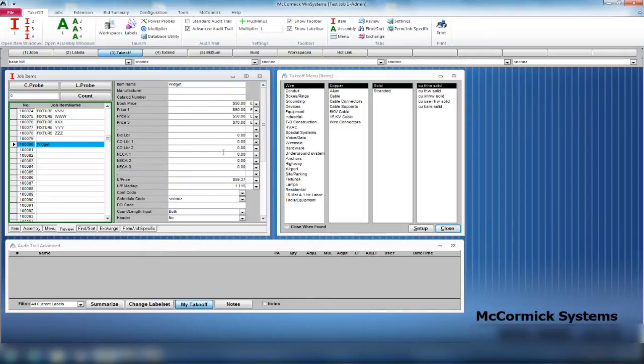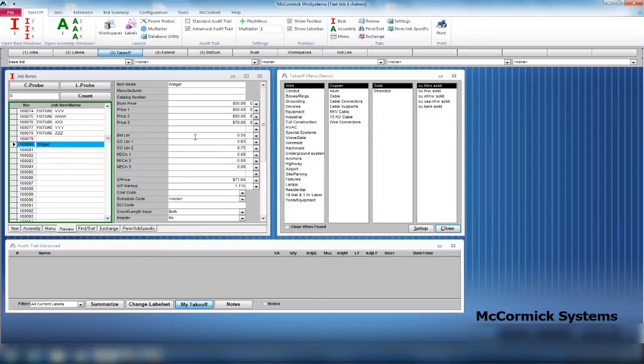The next line we have our labor. So we can fill in our bid labor here. And change order 1 and change order 2 are percentages of bid labor. So as soon as you fill in bid labor, let's say it takes a half hour to install this, so 0.5 hours, if we look down, now we can see that change order labor 1 and change order labor 2 have been filled in. If you wanted to, you could fill in NECA 1, 2, and 3, but it's absolutely up to you what you're going to fill in. I'm going to leave NECA 1, 2, and 3 blank for today.